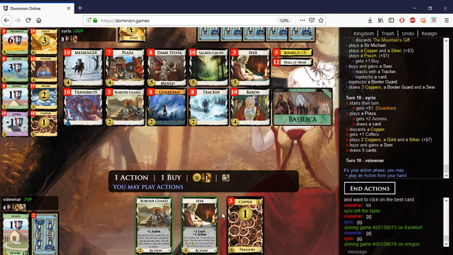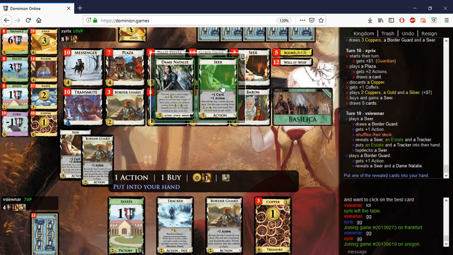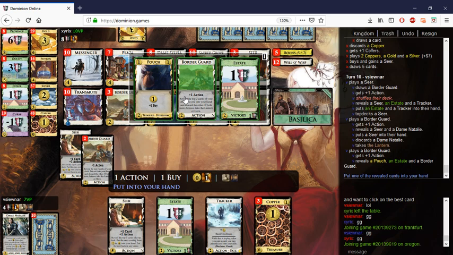Okay, so there were two actions, but one of them was a tracker. So we know a Seer is on top. So let's try this, and it worked excellently. And we'll take the lantern now. So now we'll see 3, discard 2.